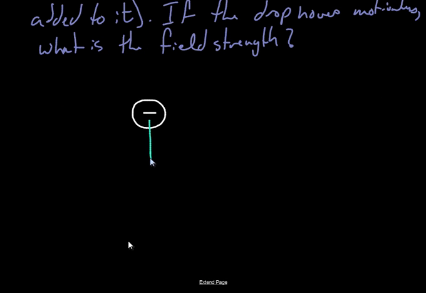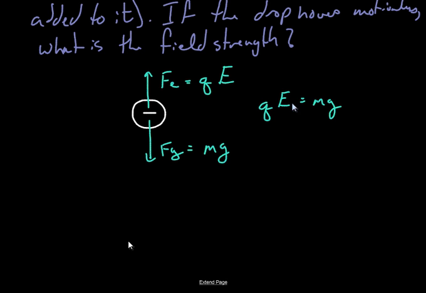Now let's just see what we can see here. So we've got this Fg down, right? That's gravity pulling down, but we also have this repulsive electric force pushing it back up. So the electric force is going to be equal to Q times the field strength. The force of gravity is going to be equal to the mass of the drop times gravitational field strength. And we know these two values have to be equal, although opposite in direction. So then we could just say QE should be equal to mg. Q is the charge. And in this case, that charge is 15 times e, the charge on a single electron.